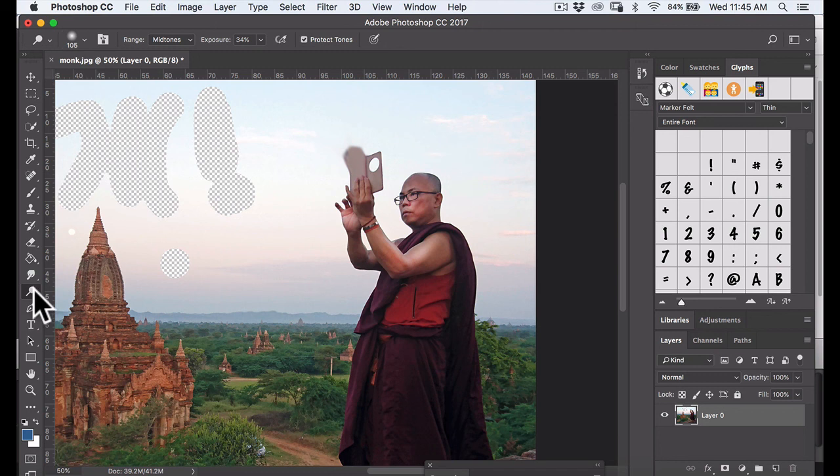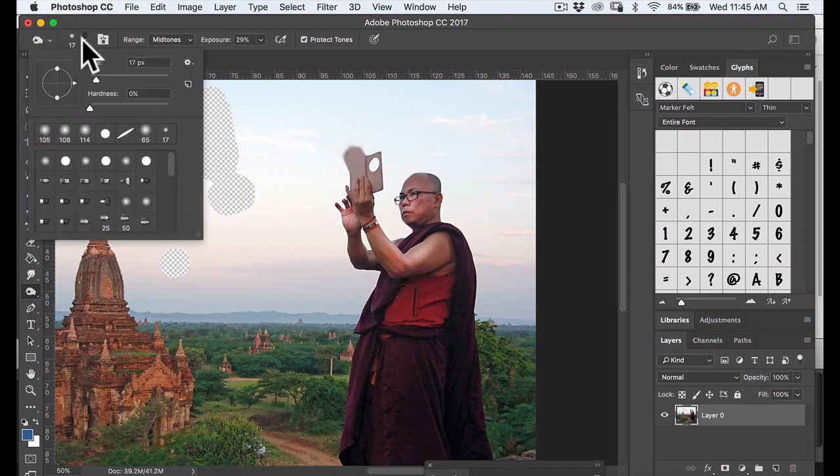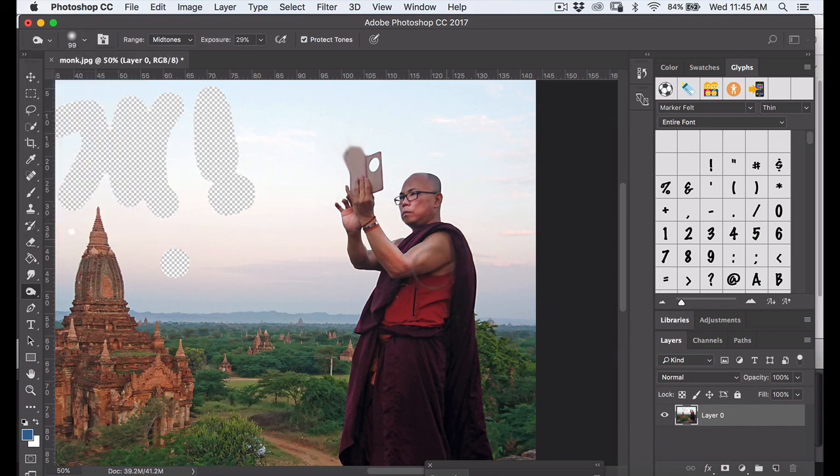And I also love to use the burn tool. And again, it works the same way as the brush tool. And this darkens areas. So if I wanted to create more shadows, or something more dramatic, or maybe we could even make it look like he has more hair on his head by just darkening him up a little bit. That's the dodge tool. Oh, sorry, the burn tool.